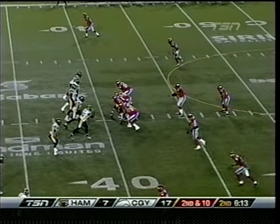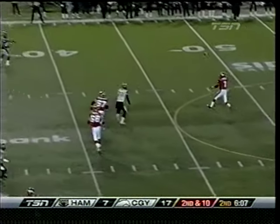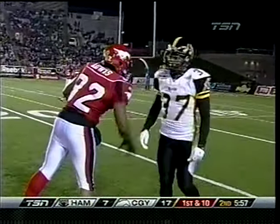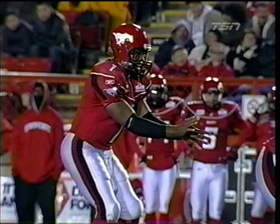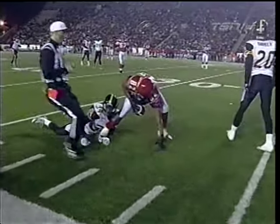Second and ten. Reynolds in behind Burris, now he releases. Burris shakes off the initial pressure — Nick Lewis, first down. Once again, Nick Lewis moves the chains. And that's back-to-back plays that Henry Burris has avoided the rush. First it was Dylan Barker on a blitz. This time it's going to be Stevie Bags — they're only going to rush three, the Hamilton Tiger-Cats. But again, Burris has to work around it, buy some time, get outside of that pocket. Then he finds Nick Lewis — and without even looking at Nick Lewis, a no-look throw to the outside to get it to him. You know you're on top of your game as a quarterback when you don't have to look at the receiver when you throw it to him.